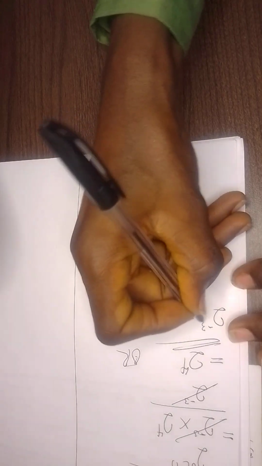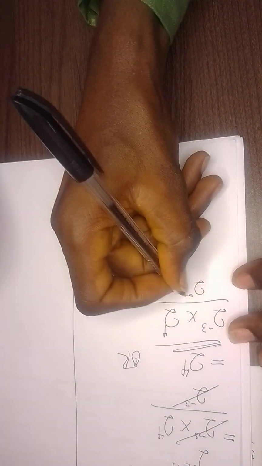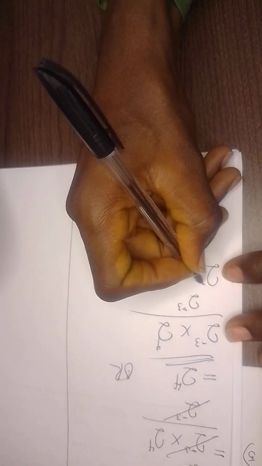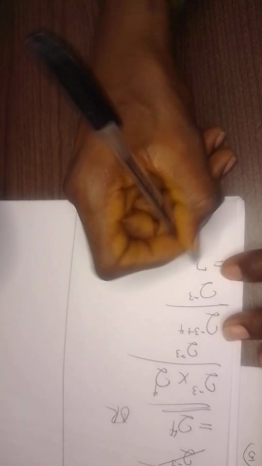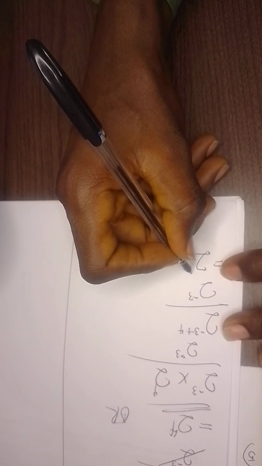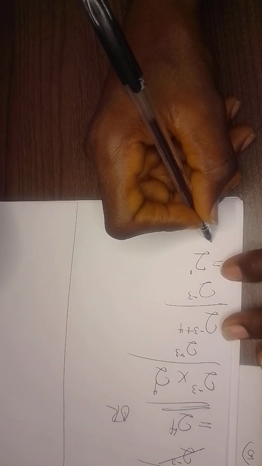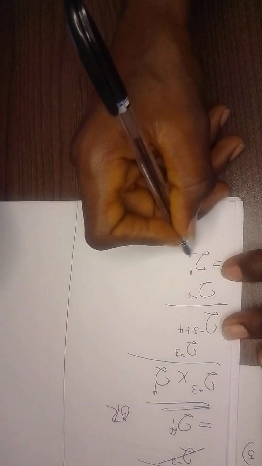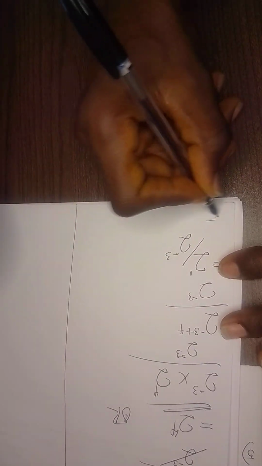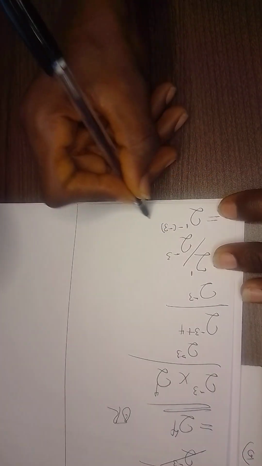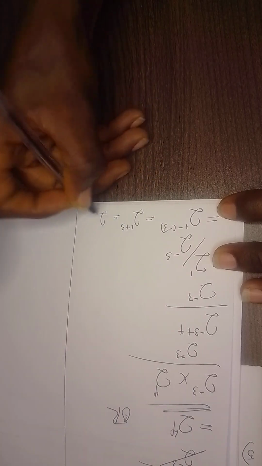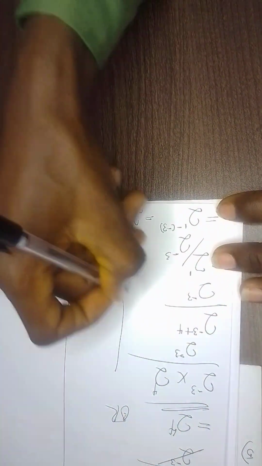If you don't want to cut that, you want to pass through the long process, from 2 raised to the power of minus 3 times 2 raised to the power of 4 over 2 raised to the power of minus 3. This will give you 2 raised to the power of minus 3 plus 4 over 2 raised to the power of minus 3. And minus 3 plus 4 will give you plus 1, right? Then over 2 raised to the power of minus 3. And if you apply the second law of indices, that is 2 raised to the power of 1 minus minus 3, and that will give you 2 raised to the power of 1 plus 3, which will give you 2 raised to the power of 4. So it's the same thing. Instead of passing through the long process, why not just cut and then get the final answer? So that's for that question.